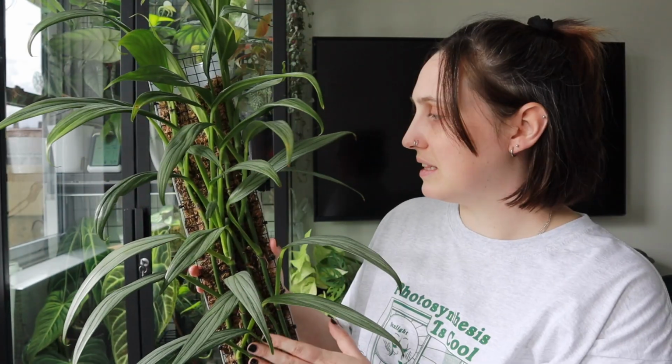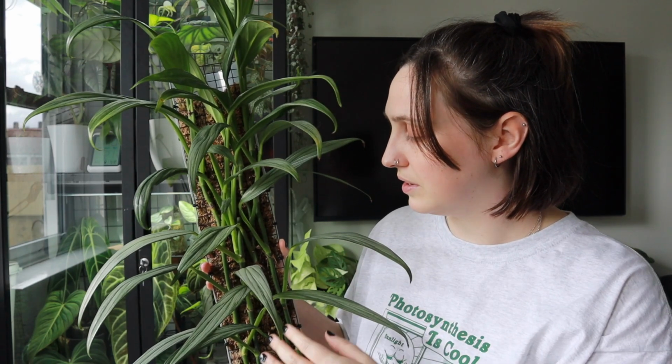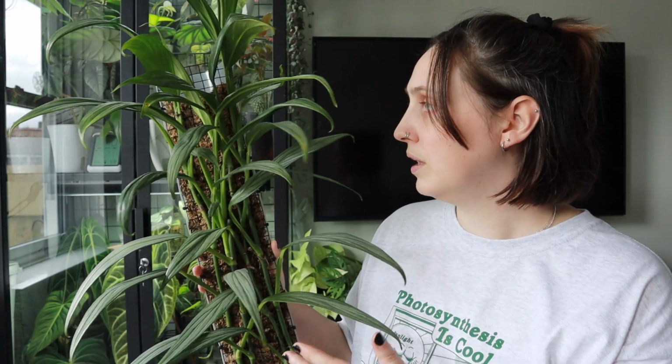One of the main reasons that I like the sphagnum moss poles is because you can keep it moist and fertilize it, and doing so allows the aerial roots to get nutrients and water and help it grow a bit more strong and mature. So that's why I prefer that to a coir pole, because they don't have that possibility.